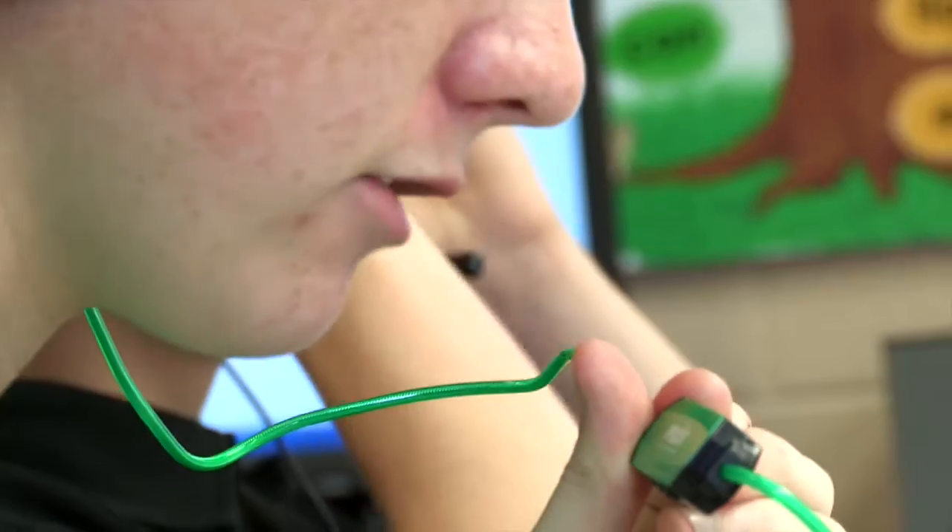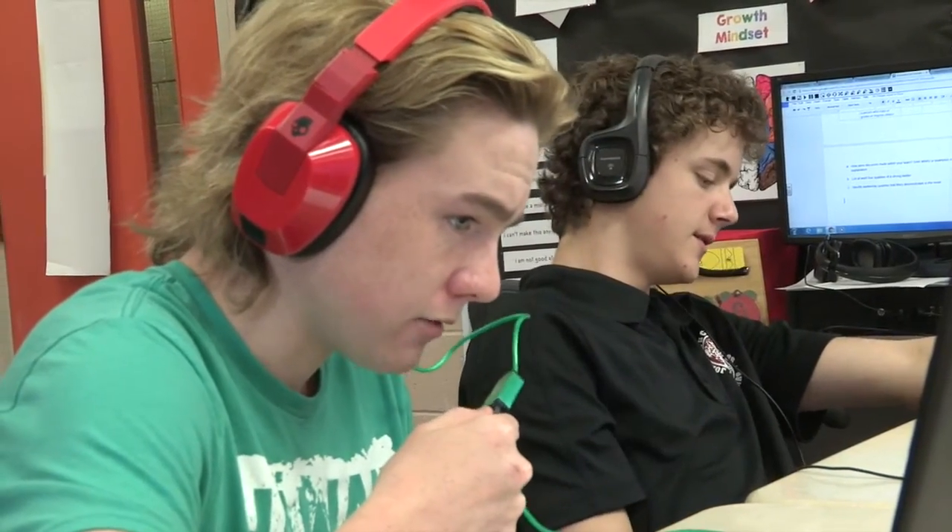Assistive technology, like Google Read and Write, has boosted student confidence and helped many students with LDs look towards their future careers. They're really proud of their work. Before, they would not be willing to share any of it or would cover it up, not wanting it displayed in class. Now, however, they're very proud of it. They want to show it off, they want it posted, they want to bring it home to their parents. Self-esteem improves. I think their own confidence improves too. Most of ours have talked about now building for the future. It took a lot of stress out of my learning because I don't have to keep going back and making sure that I spelled everything right and the right words are in the right place.